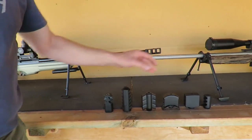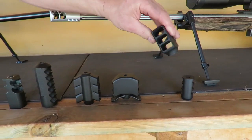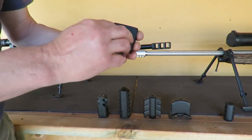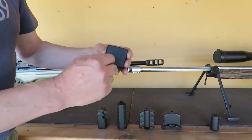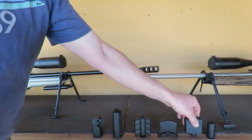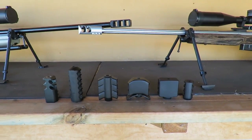All of them, from this style of muzzle brake, it's dead straight, there's no up and down. This style of muzzle brake, there's no up and down. You can obviously take any one of these muzzle brakes and bore holes in things to tune things if you need to, but ideally you're not doing that. You're making it cycle properly without doing that.